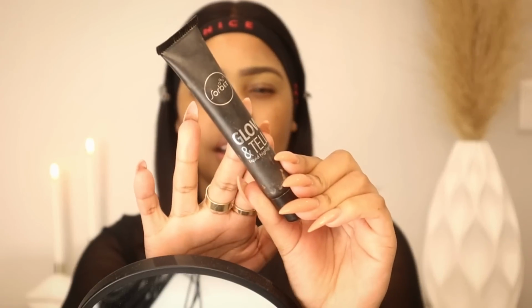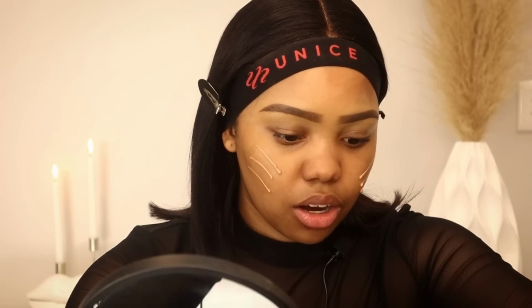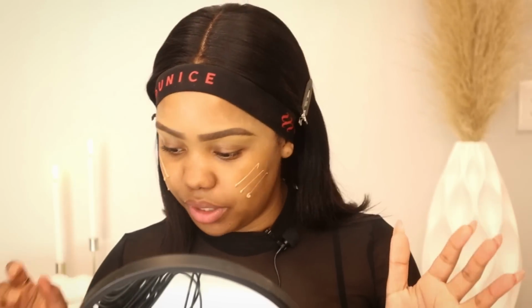Then I'm going to go in with the Sobe Glow and Tell liquid highlighter. I don't even know if it really does much of a difference, but I just like the look. I can't find my brush that I used to spread it around, so I'm going to be gross and use my fingers. Okay, let's start answering questions.